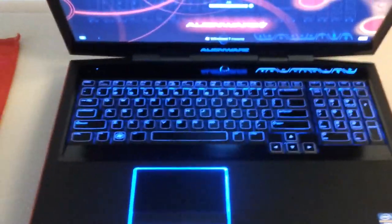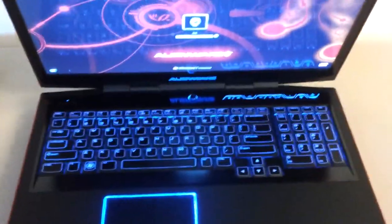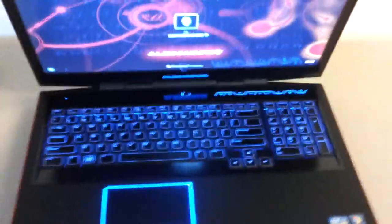I told them originally, to speed the process up, that they didn't have to make a new nameplate. I could pull the one off my existing laptop, because I figured a custom nameplate would take additional time. They were like, no, we'll send and replace everything. So they told me that's what they wanted to do. As a result, I have to pay yet again because of their incompetence and their inability to make the customer happy. I mean, it's just been horrible, horrible.